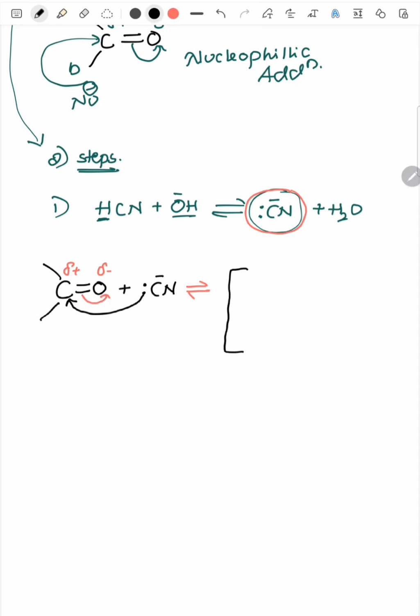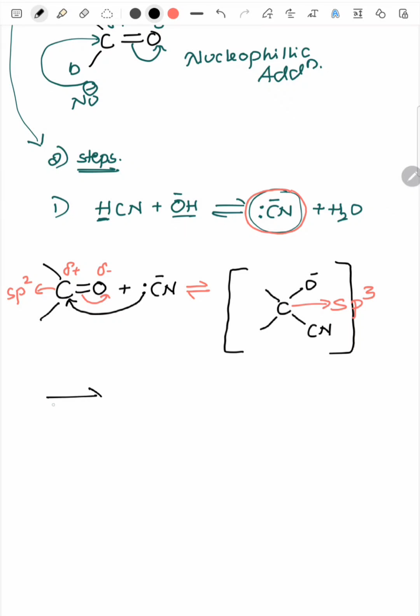So an intermediate is formed. You already know, in the earlier content we discussed, carbonyl carbon is always sp2 hybridized and has a planar geometry. Nucleophile can come from any direction. So here carbon is there and here oxygen minus because of transfer of electron, and here the cyanide nucleophile has come. Now the hybridization of this carbon atom, which is attacked by the nucleophile, obviously changes. Now there are 4 single bonds, therefore hybridization will become sp3. So this intermediate is unstable.